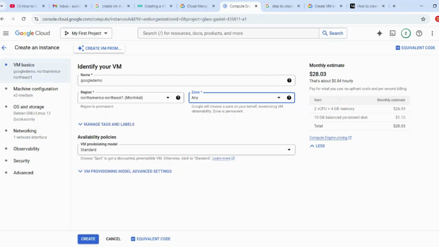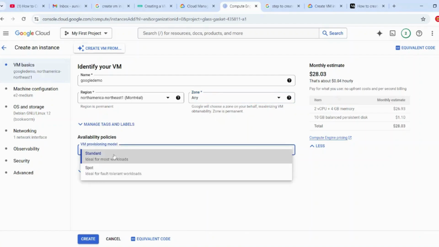Coming to availability policies, we have two options, one is standard and another is spot. Standard is ideal for most workloads, where there is no need for high-end properties; it's a basic option. Spot is ideal for fault tolerance, whenever we are using load balancing or high availability.